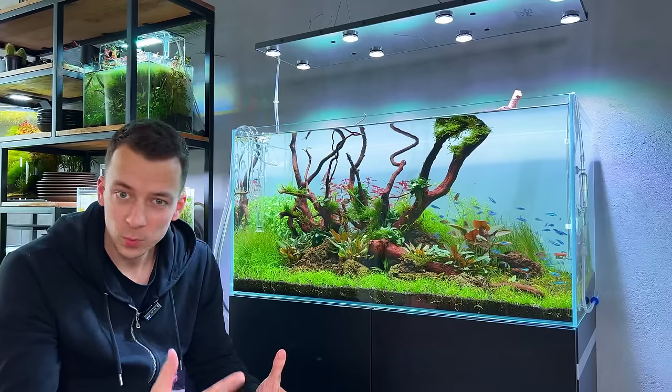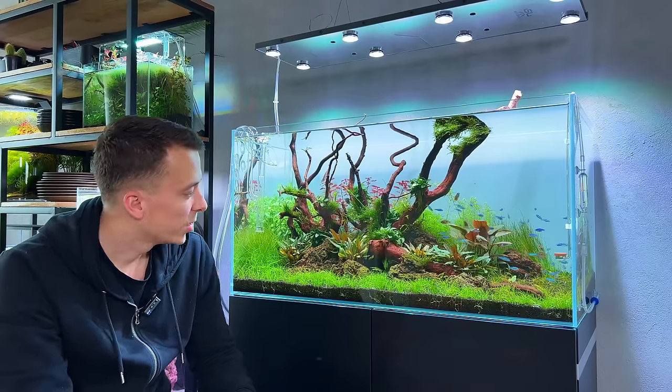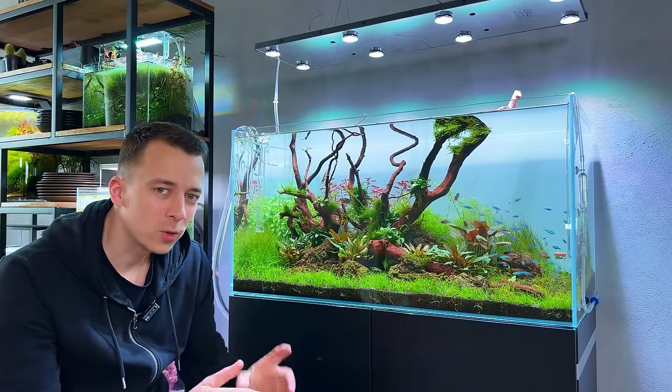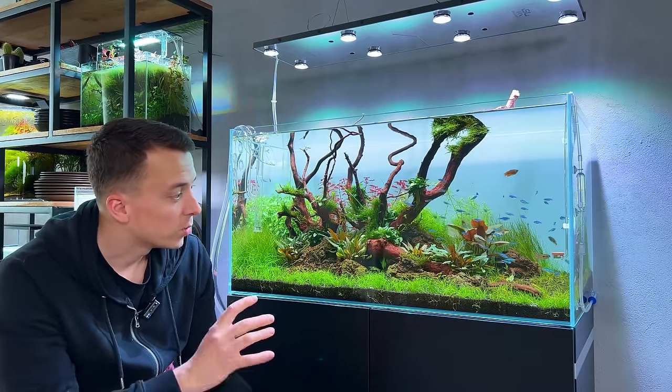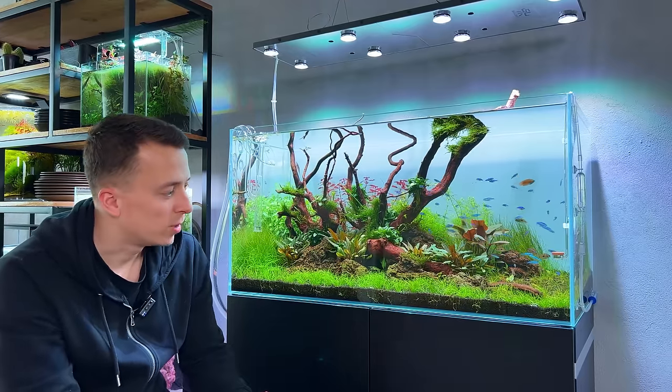So it's now been more or less 1 month since the start of this aquarium. It's starting to look pretty good. Plants still need to grow in a little bit more, but kind of past the ugly phase now. I've also added in some more fish, and I'm really, really excited about these new additions.